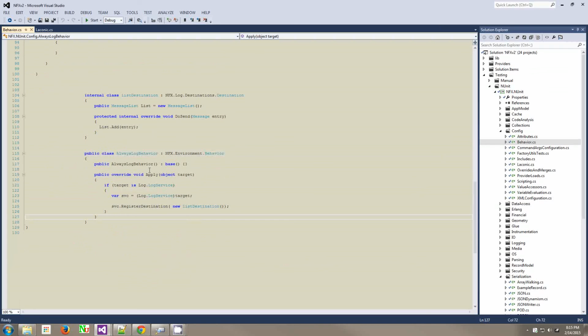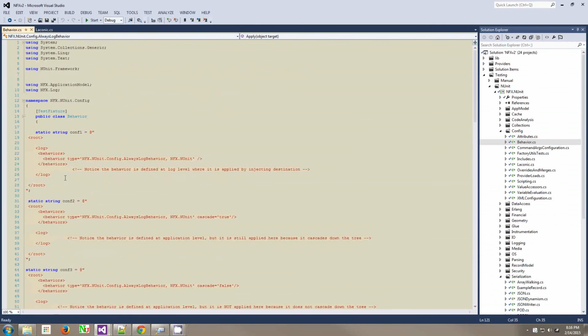I want to guard it with some instrumentation code or with some logging code, okay? I want to log something. I can put this behavior here. I can specify what I want to do, and then I can inject it in the configuration.